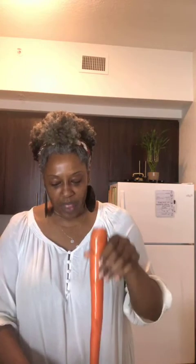So I have the carrots, I have celery, I have ginger. Good morning. And I know I have one more thing in here, beets. I'm actually making this drink for the family, but I'm also gonna make a little extra for my dad because I'd love to see him kind of lower down his blood pressure medication and feel good.